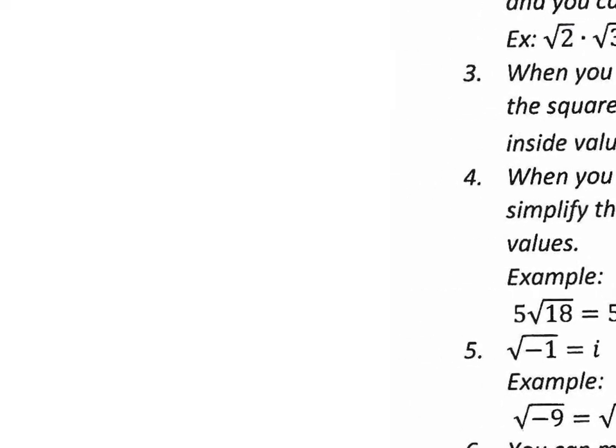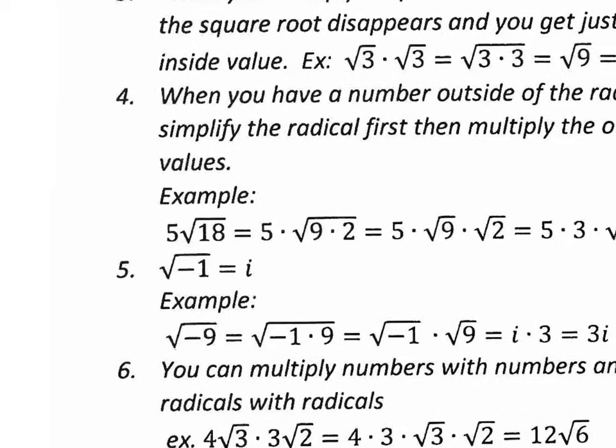So if I have the square root of 17 times the square root of 17, what's my answer going to be, guys? 17. No more square root. That's the rule, guys. When you apply a square root value with the exact same square root value, the square roots eliminate, and you just have the inside value 17. I hope that makes sense to everybody. Let's go back.